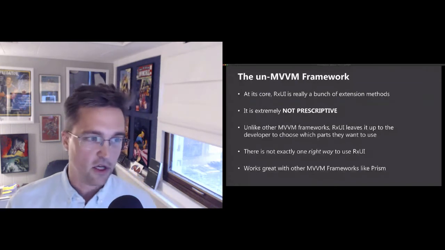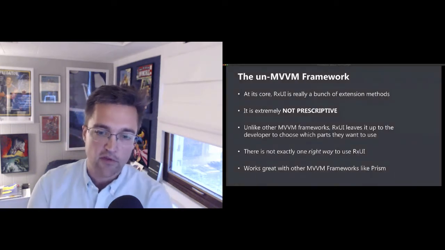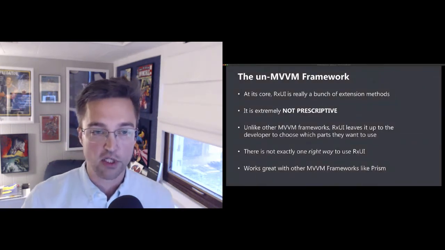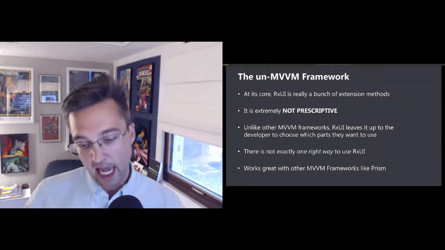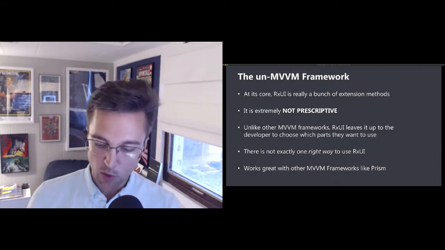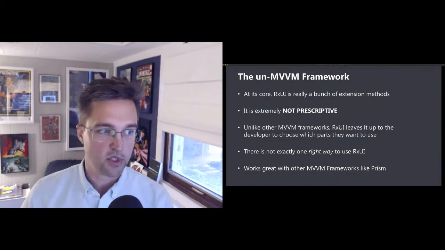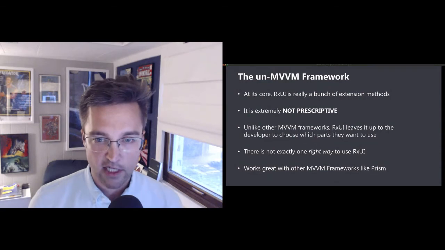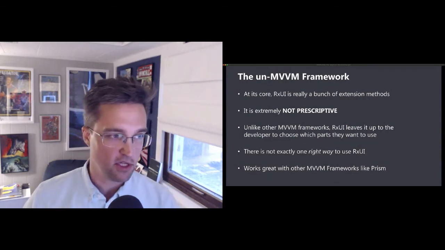The cool thing about it, though, is that even if you're using an MVVM framework today, something like Prism, for example, you could use Prism and Reactive UI together. They're like peanut butter and jelly, right? They're good apart, but they're better together. So, if you already have a framework that you've got today, consider taking some of this stuff, or giving it a shot.